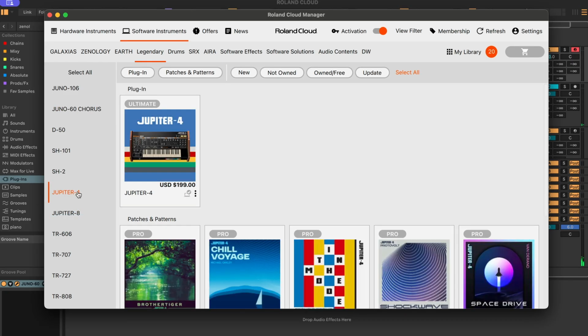Jupiter 4, also rare. Actually, one of my friends has these, and it sounds really cool. And when I heard it, I was like, whoa. I was like, far out. I'd love to have one of these. Pretty close, to the point where I think you can get some great results in a production.